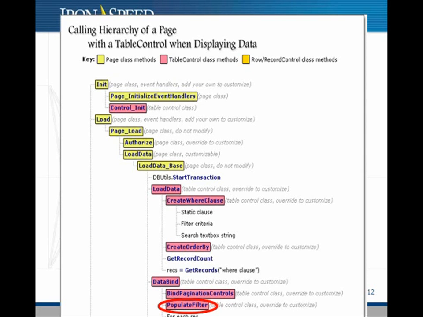But really, the reason why it is done after is because you are binding the filter after you're loading the data. So even though the filter being bound requires loading some additional data, it's really a function later on. So the correct architecture is to load the entire table first and then populate any supporting controls after that. And that's the reason why the populate filter is populated in a data bind method rather than in load data. So what I need to do now is modify the populate filter in order to accomplish that. How do I do that?